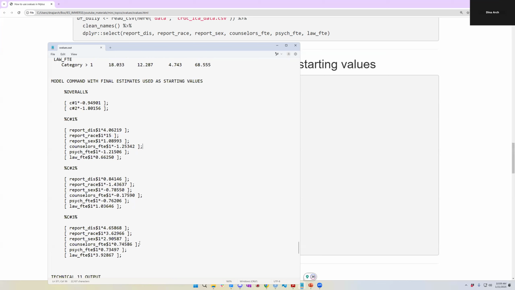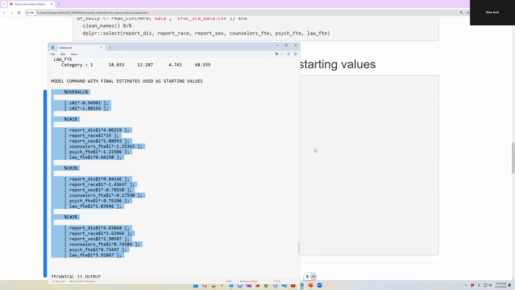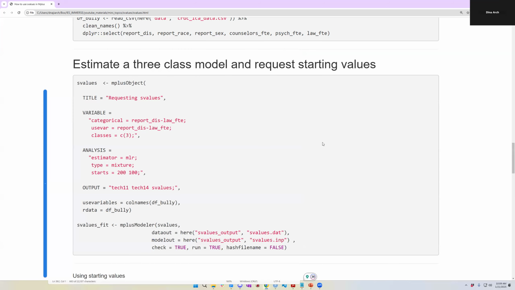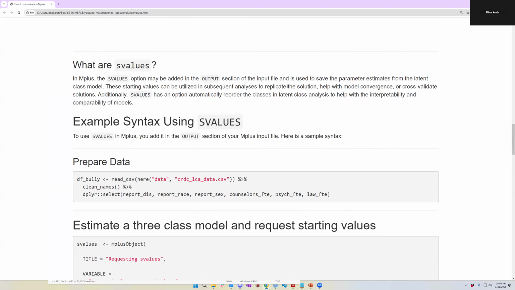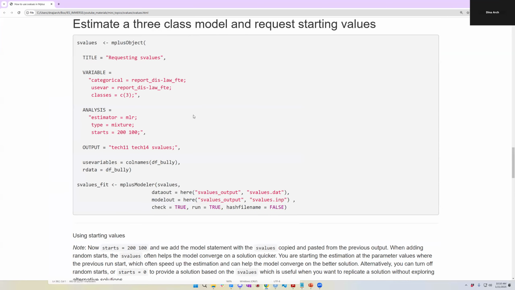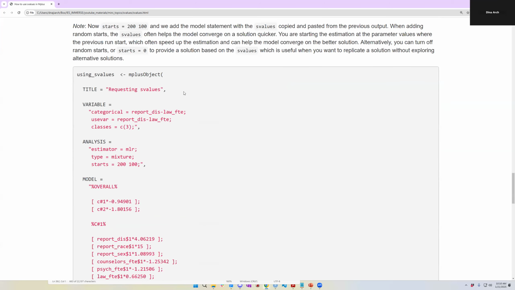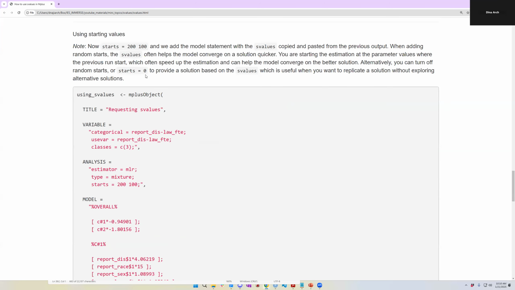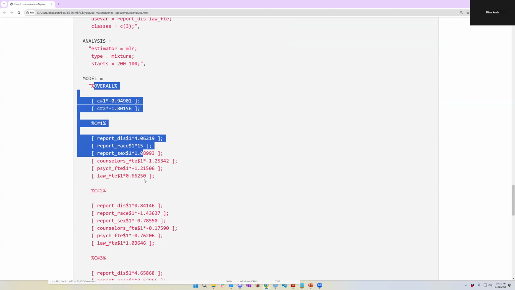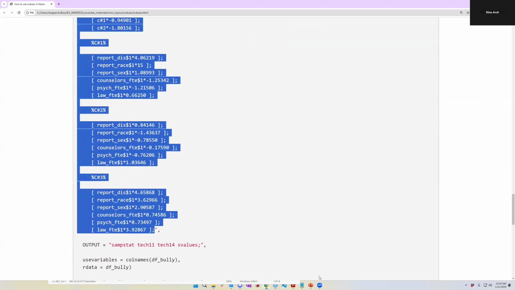Okay, so we can copy and paste these starting values to use if, again, we want to replicate the solution, help with model convergence, or cross-validate solutions. So in this second run, using starting values, we can add a model statement where we copy and paste that syntax.